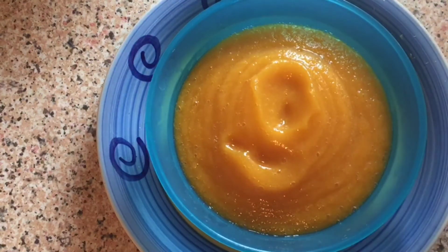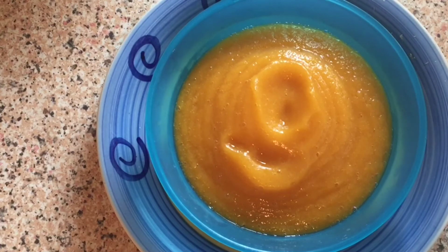Do taste it before giving it to your baby, and you need to cool down the vegetable and fruits that you are using in your puree before you grind them or make a smoothie out of them.